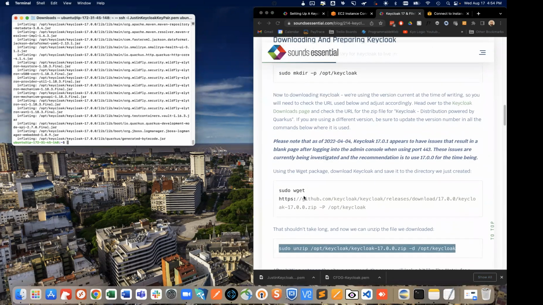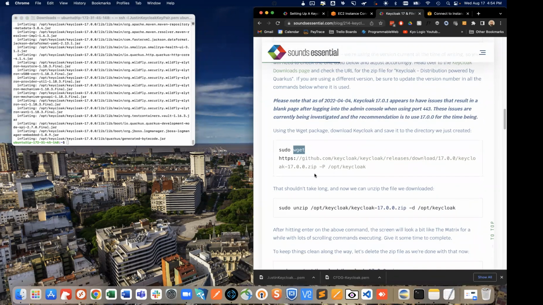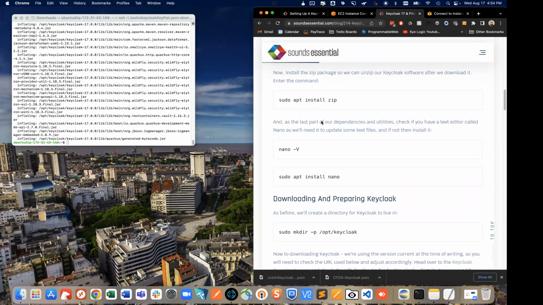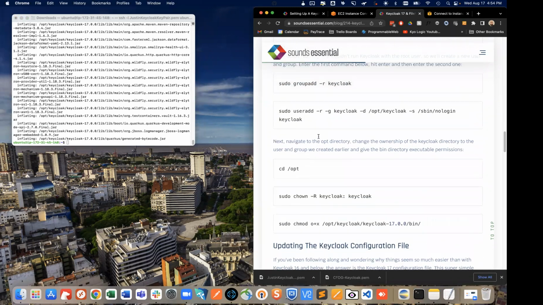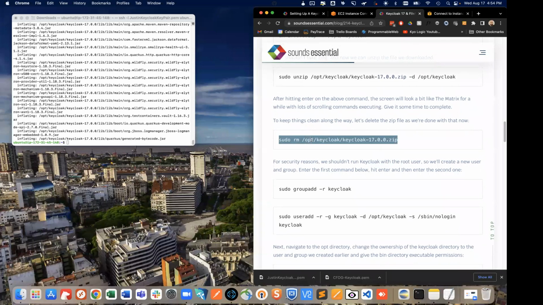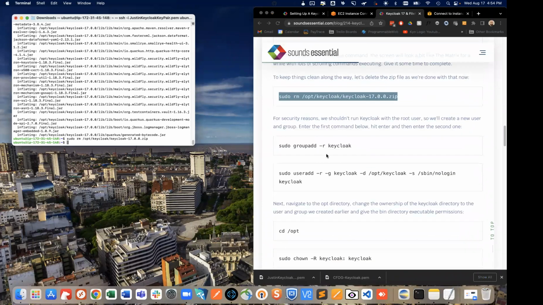So I believe wget is a tool that allows you to download a file from a web link, and then the zip app that we installed allows you to zip and unzip a file. So we unzipped it. Now we're going to remove that zip file because we have its contents.